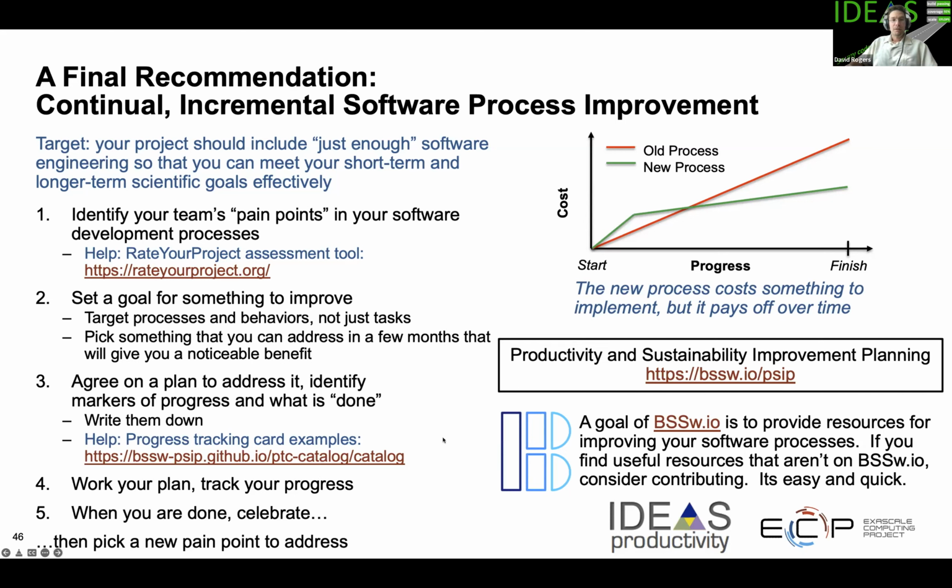And then as you work on your plan, you're tracking and coming back to revisit and revise your progress or goals. Pretty much like the agile process, but you're focusing on the goals and process that you want your team to adopt. And of course, the idea behind all of these processes like CI or like better documentation is that once you've adopted the process, it takes a little bit of time and effort, but it makes your costs go down to completion of your project.